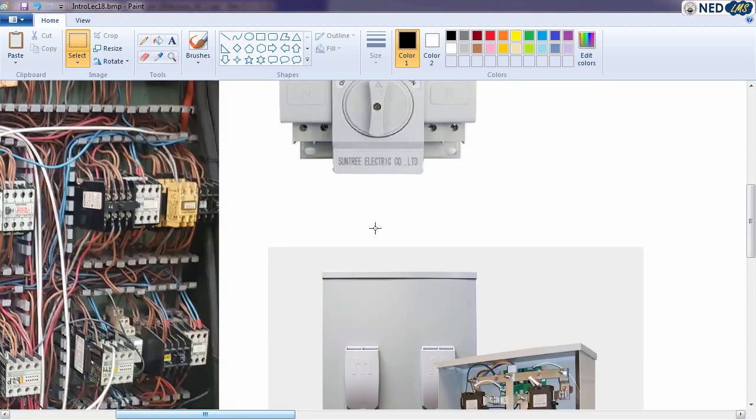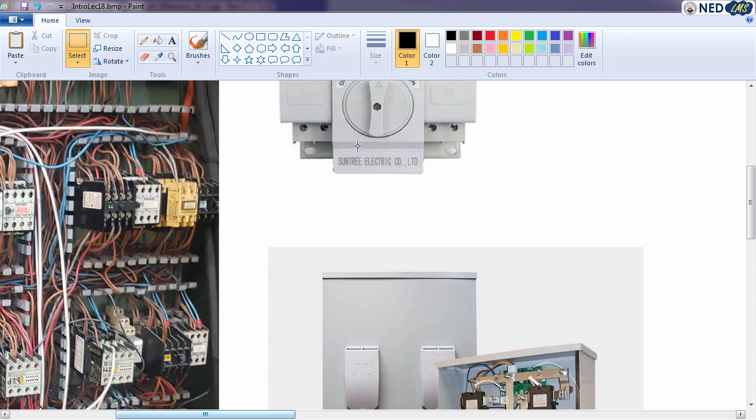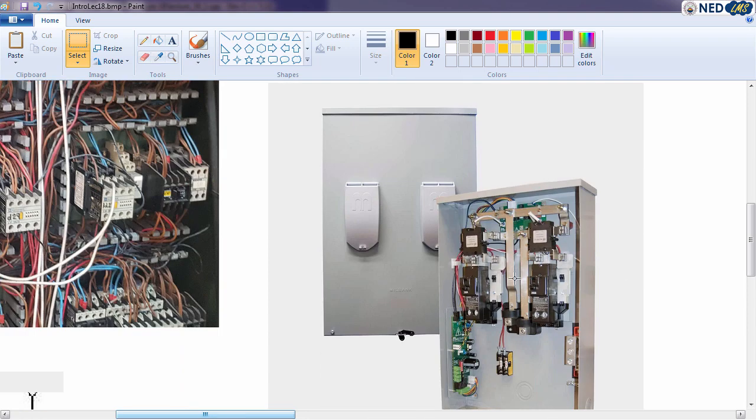It looks something like this, or maybe in bigger form. Actually I think it's a two-phase switch, not so sure about it. Sorry, it's a single-phase switch hopefully, and this thing is probably a three-phase switch, so that it has the crossbar, so that the load is connected either to the utility or the generator supply, but not both at the same time, because obviously that will cause huge problems. So this crossbar is used to ensure that the load is connected either to the utility or to the generator supply. So how does it know that it needs to turn on the generator and the lights are off, or the electricity supply is off?